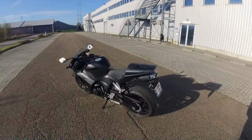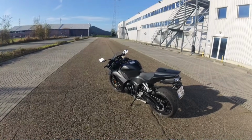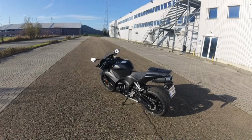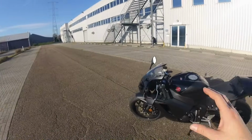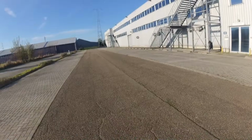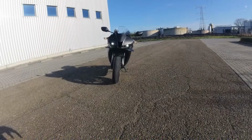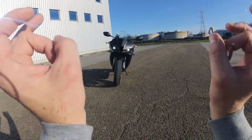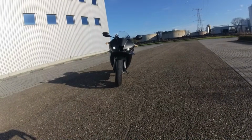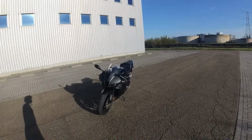But overall, I'm really pleased with the bike. It runs amazing. It's a 600, so you have to rev it out a little bit to get some performance out of it, but it runs amazing. Another thing that I like are the headlights when they're on. I'll show you. You have those headlights, they look like this, they look great. You have those 2 small pupils, and then you have, like I said, the indicators on the side, which give you the constant lighting.